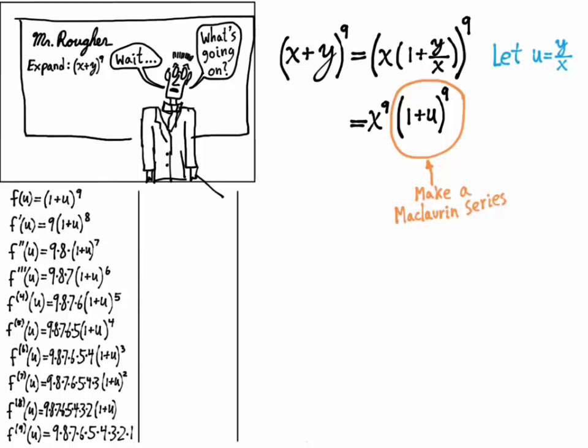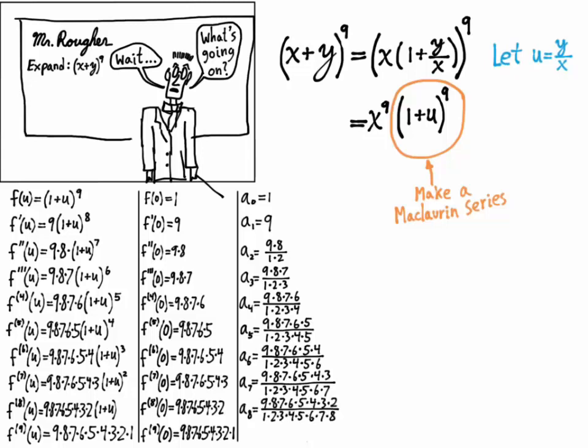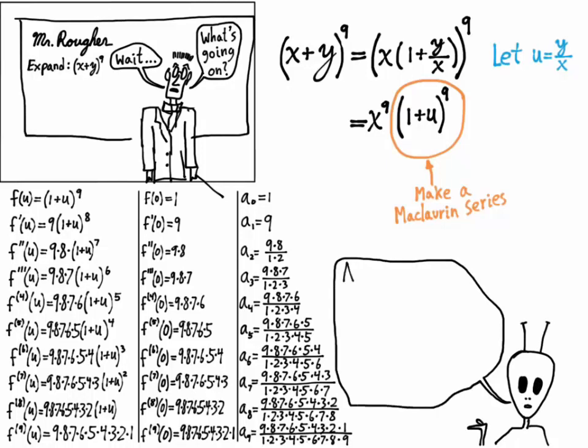In the second column, you evaluate all of those functions at u equals 0. And again, it's very easy to evaluate them at u equals 0, and you get a series of numbers with descending factors. And the next column, you find the coefficients in the Maclaurin series by dividing those numbers by the factorials. And what you'll notice is those coefficients have the same pattern that you found in the numbers in Pascal's triangle. They have descending factors in the numerator and ascending factors in the denominator.